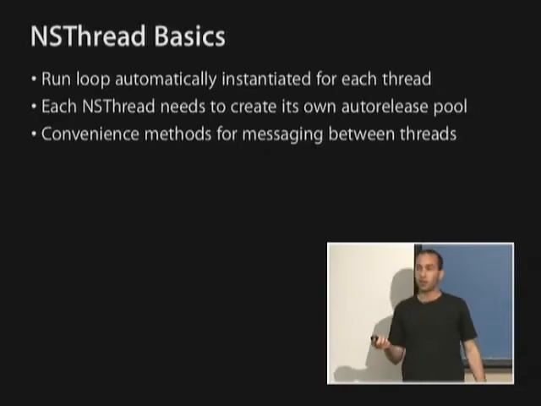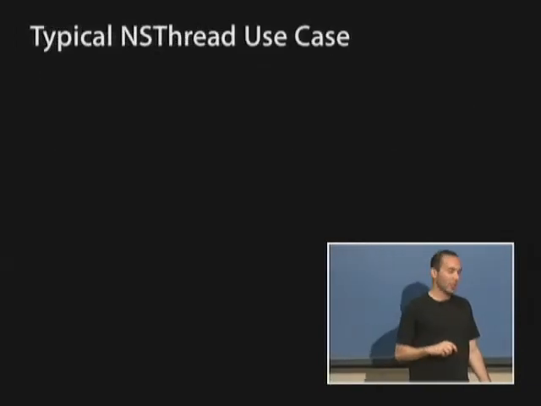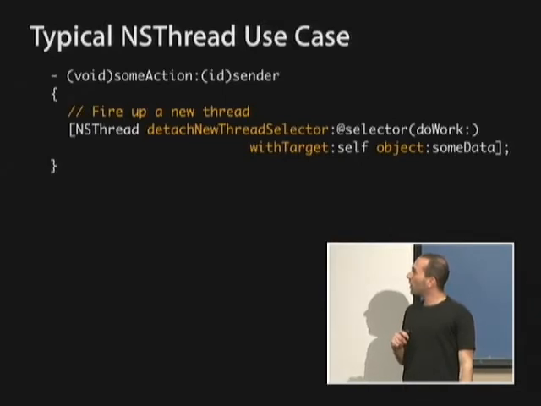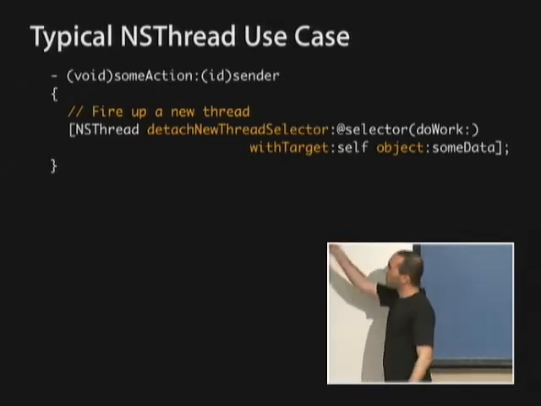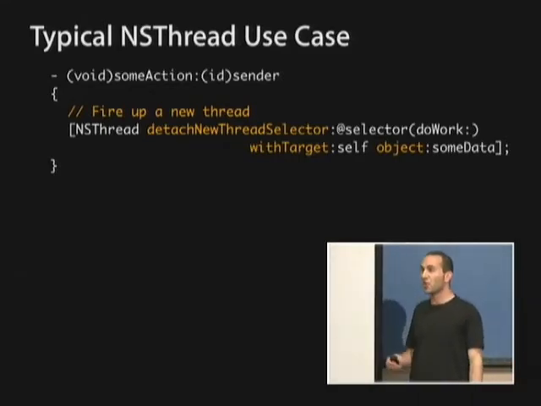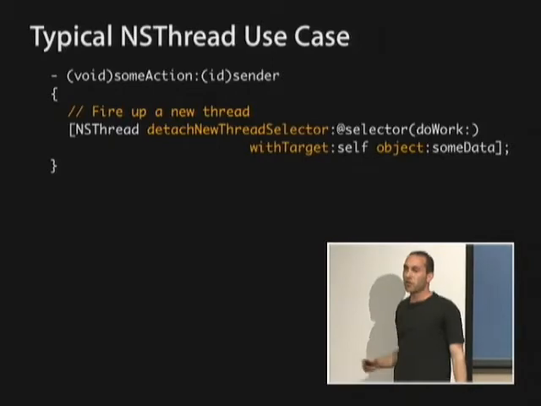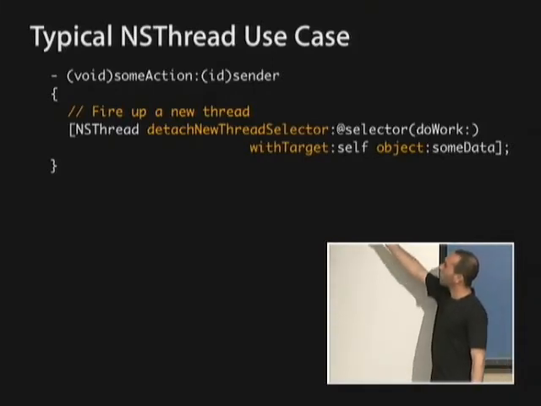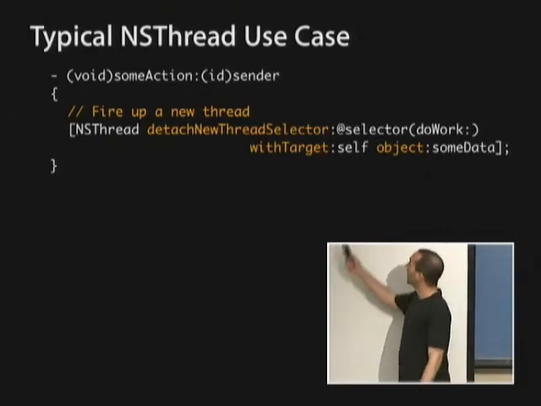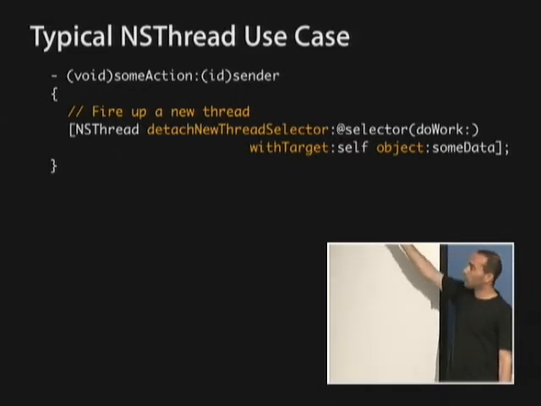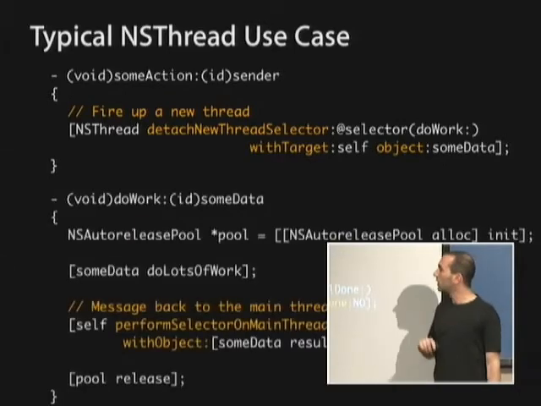between different threads, particularly to the main thread, which becomes pretty useful in the case that we're going to get into here. Let's say this is a button hit, and I need to go do something that's expensive, right? So when I hit that button, instead of actually doing the work inside of this action, I launch a thread that goes and does it. It's just as simple as a target and selector that you send with an object as a parameter. So we're going to launch a new thread. The selector we're going to launch is self, and it's going to be doWork. And we're going to send in some data.